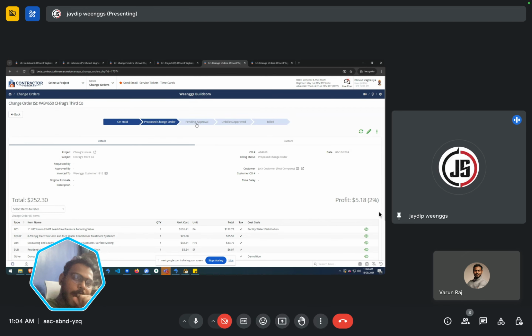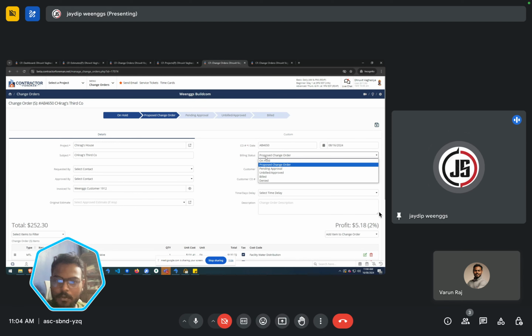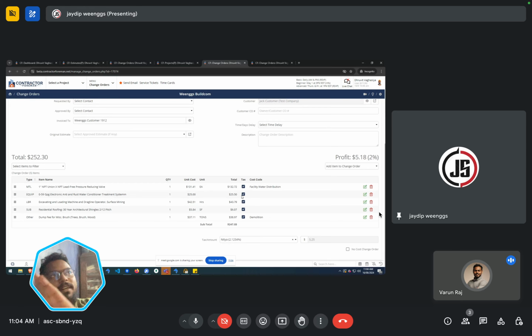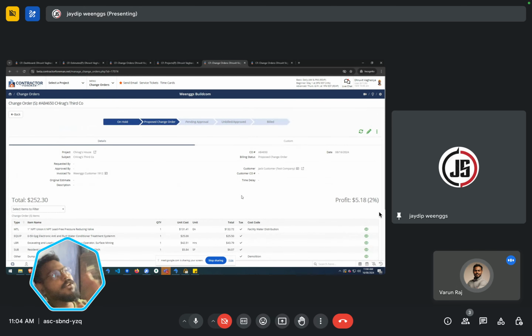Yes, this is changing the status from the header, or if you want to change the status from the edit mode, you can change it from the drop down here as well. Because I was thinking that it was like checking the information of the data whenever it was in that status, more like a time travel, time transition thing for me. But I get it. It's a change status thing.